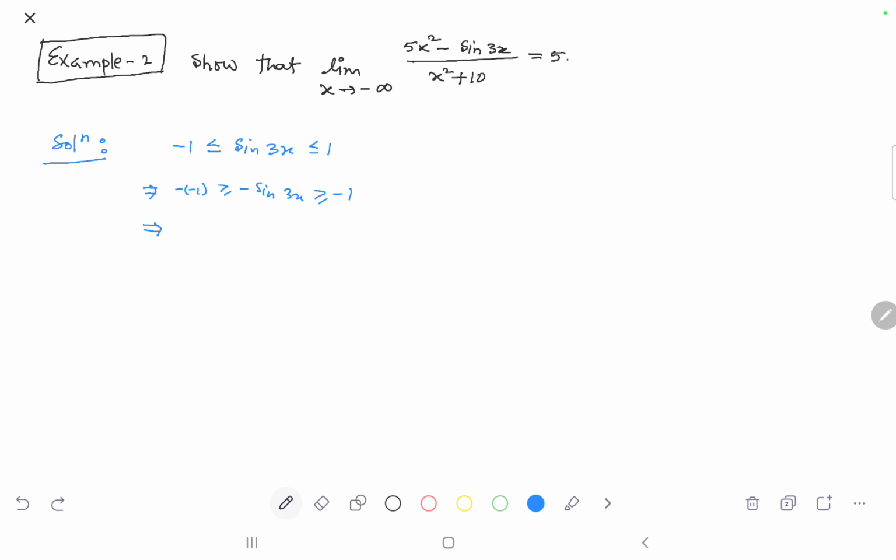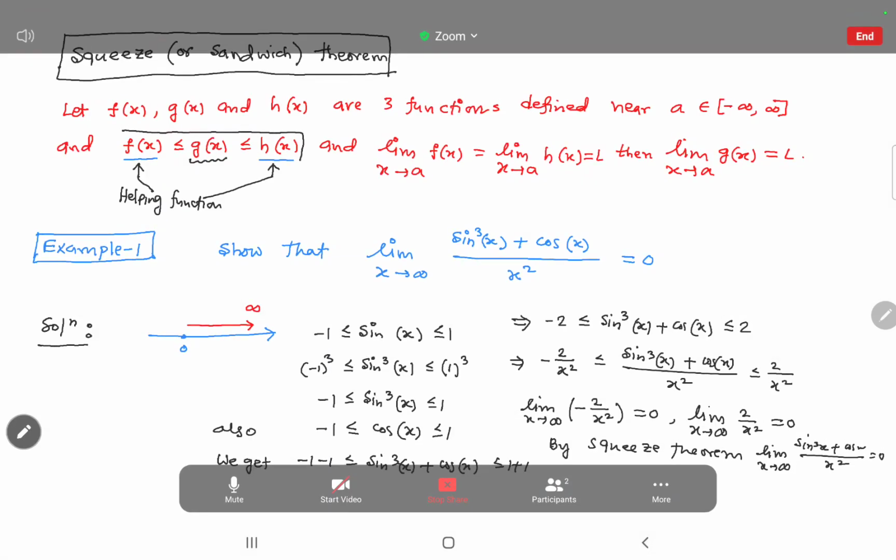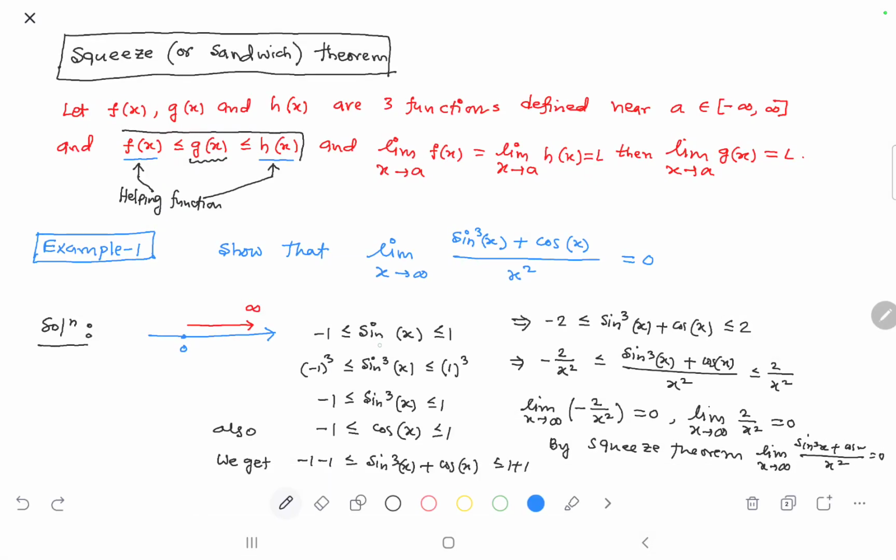So you always choose the sine or cosine. Yes, always in the expression they will give you this kind of thing. And what happens if there's both sine and cosine in the numerator? Yeah, if you have both sine and cosine, we did an example here. You can see, right? This is the example. We start with sine between minus 1 and 1, then this part we took, and for cosine we add, then we get this bound, right? Yeah. If you have both functions, you have to apply minus 1 to 1 for both functions.